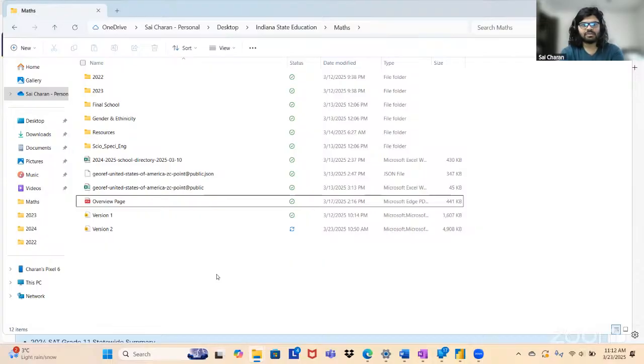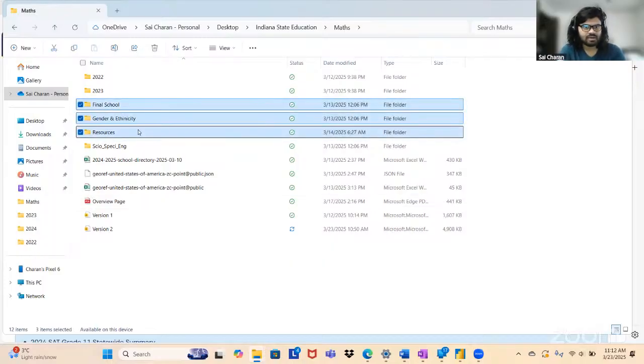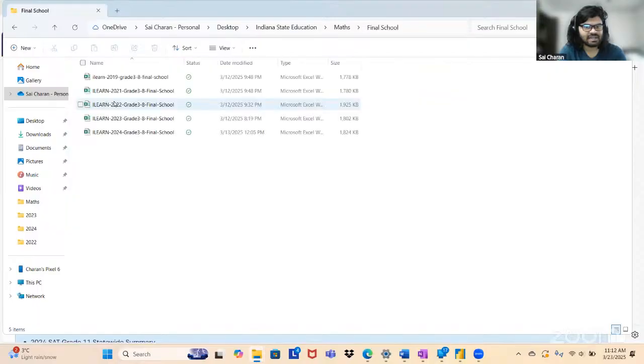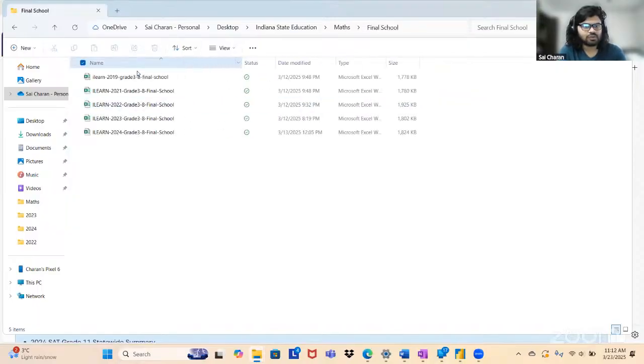So how I overcome this issue is that I know these are the three things I usually want. These are the three folders I'm feeding into Power BI. So all I did was separate those into folders, and in each folder I have data for 2019, 21, 22, 23, and 24. If there is data for next year, all I have to do is download the file, put it in this place, and click the refresh button, and the data will be updated as required.